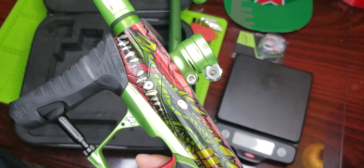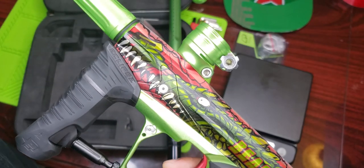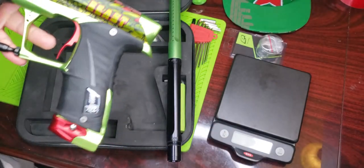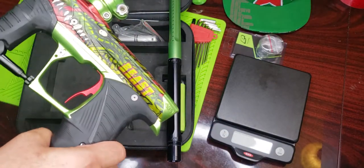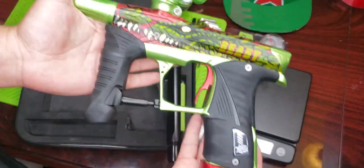I'm surprised how good the condition of the gun is for the year it is, you know? These guns do get abused a lot because a lot of people want to use them, want to shoot them. So they do get used a lot. I've had time to clean it since I used it.